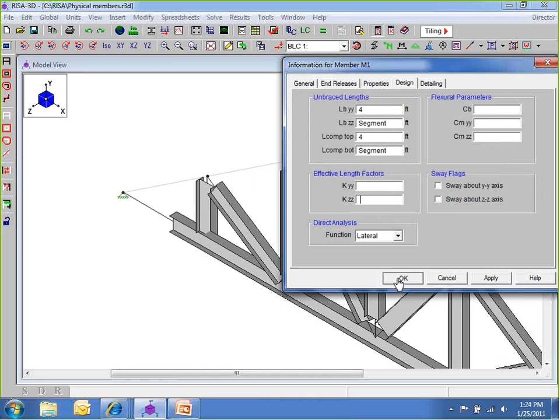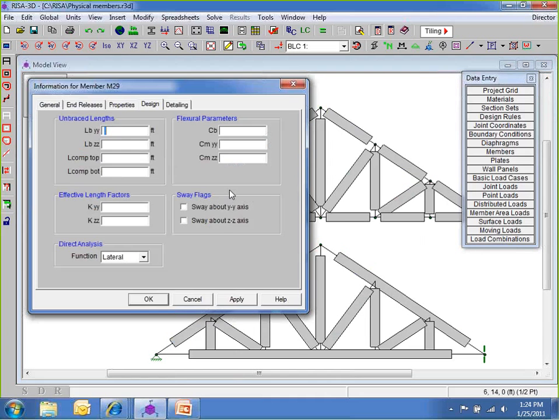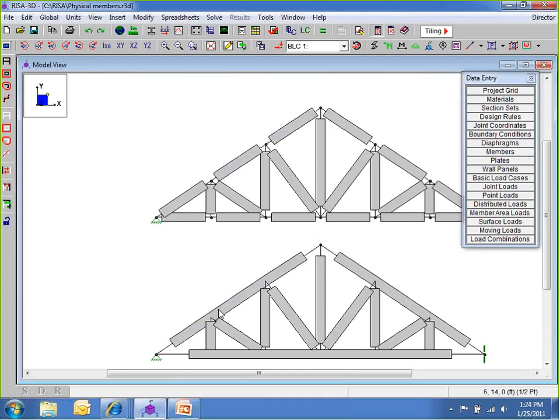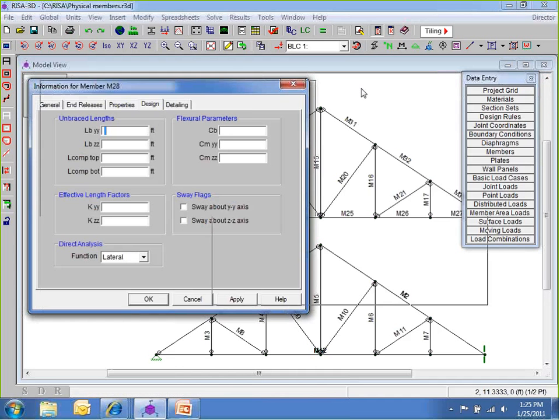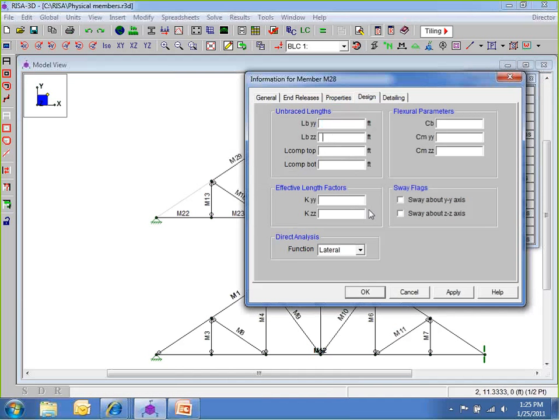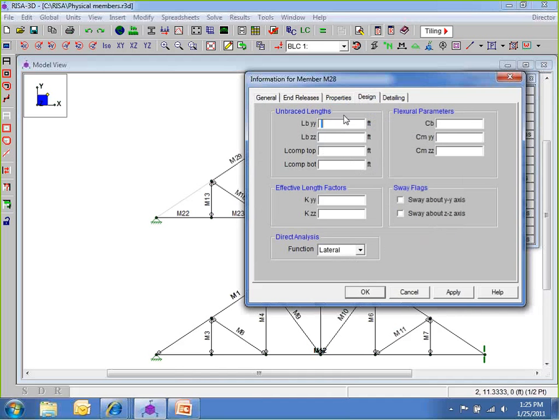So if I say OK, you can adjust all this information per member. So I can double click on the member and I can adjust it in here. Now, as I mentioned earlier, if we were going to be telling the program that this one member has LComp, we did LBYYs and LComp tops and bottoms in here, we would also have to do that for the segment portion. So maybe not for the segment. If I clicked on this one here, wherever we had put segment, we wouldn't need to do that because that defaults as the full length of the member. If we look at the full length of this member, it's 4.807 feet. So we wouldn't have to tell the program segment.